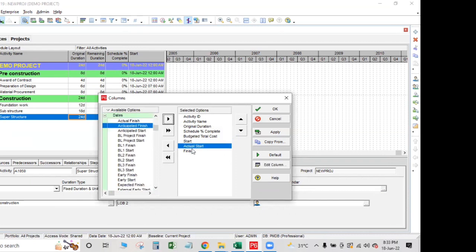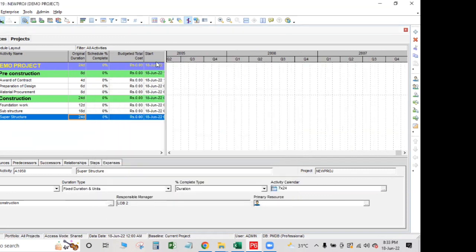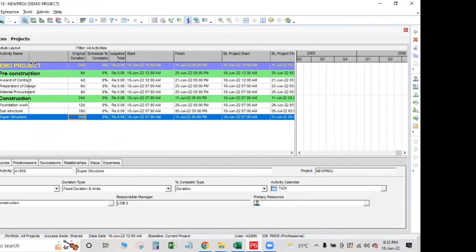I will add actual start, actual finish, start and finish, baseline project finish, baseline project start. All right, that's all for now. So I just have the desired information here. Let me decrease the column width.